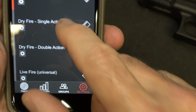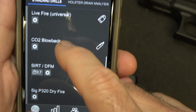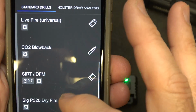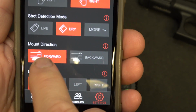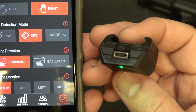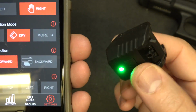And there's a lot of other single action, double action, live fire. I mean, it even does CO2, so if you have an airsoft pistol, you can do that as well. You name it, there are a lot of different options. Now where you place your piece on the rail, I like it forward, but forward is where the battery connection is toward the back, and then of course backwards. So you can do it either way.